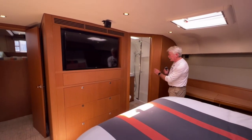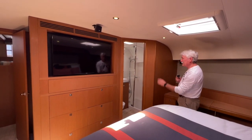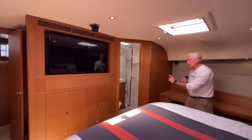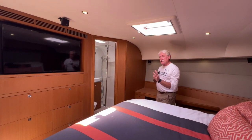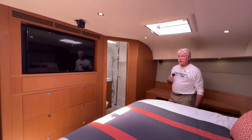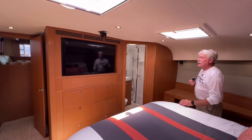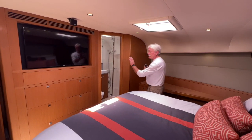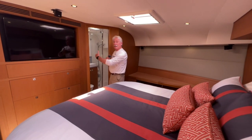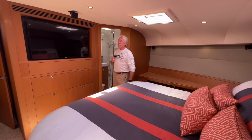This ensuite has basically a shower and tub — there's a full-size five-foot tub, all fiberglass, beautifully done, mirrors all the way around, plenty of storage, a nice commode, and a European-style sink. It's worth noting this is a three-stateroom, three-head layout and each one is set up ensuite with a separate shower. You've got ventilation, tons of floor storage, a Bose surround system throughout the whole boat, and each stateroom has a television — a large screen here on center. Really a great lounge spot to get away from the rest of the crew.